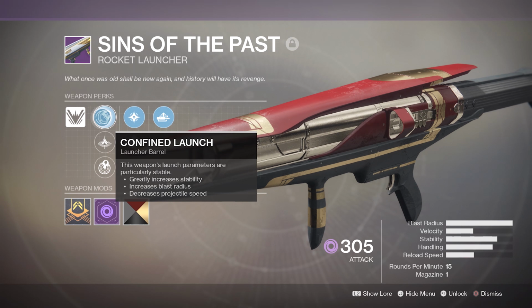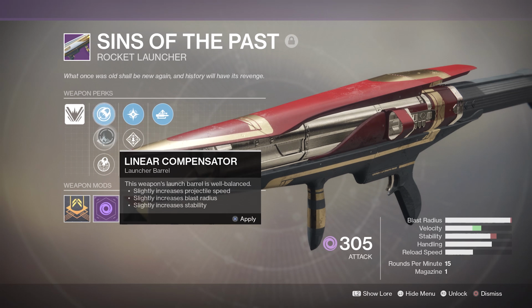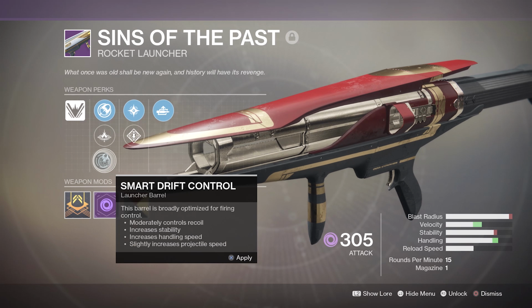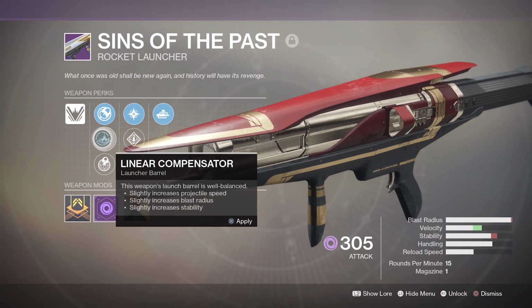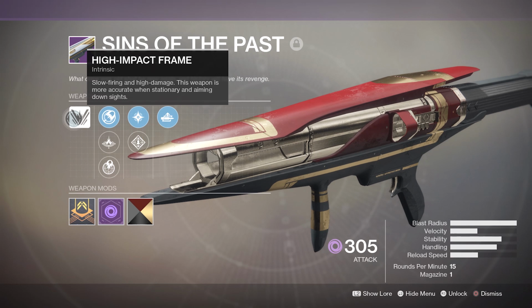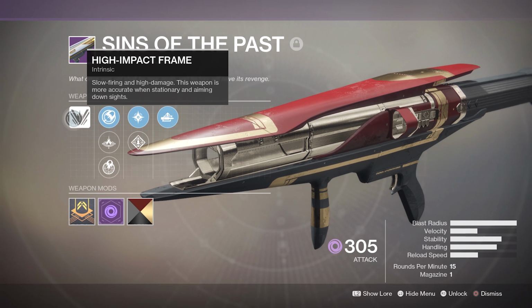And then I use the confined launch to get that maximum blast radius. If you like more velocity, you can use linear compensator. And if you like more velocity and handling, you can get smart drift control. But remember, you're going to lose stability and blast radius. And then on this one, the same. And then it's slow firing and high damage. This weapon is more accurate when stationary, aiming down the sights.